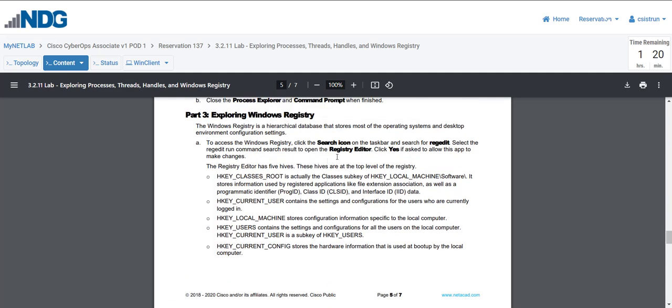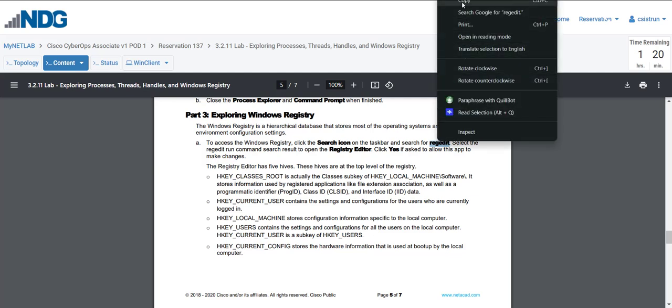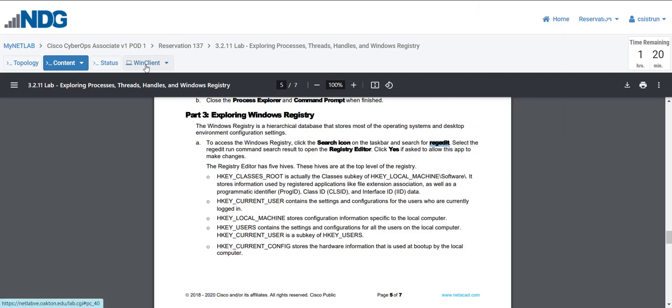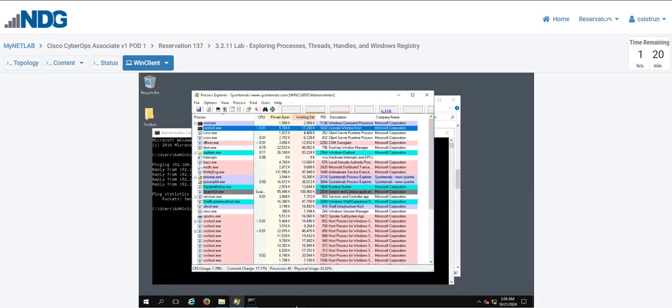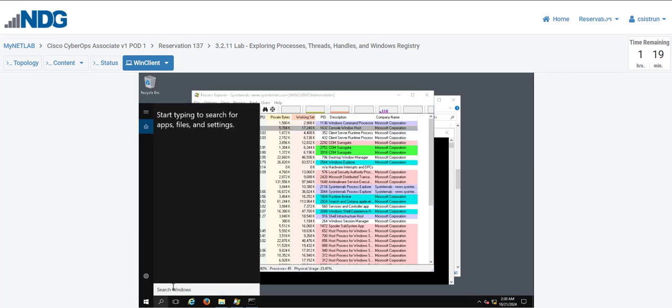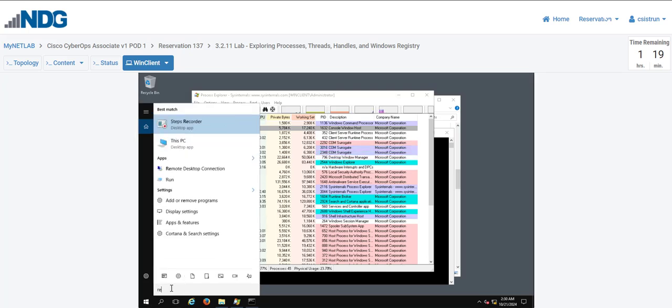It says search icon, registry. It says to access the Windows registry, click the search icon in the task pane and type in RegEdit. I mean, we do this all the time, people. We just simply do it all the time. But I'm going to just quickly go through it. Right here, here's the search icon. And I'm going to right click and see if that drops that in there. It didn't do it. So I'm going to say R-E-G, Reg.